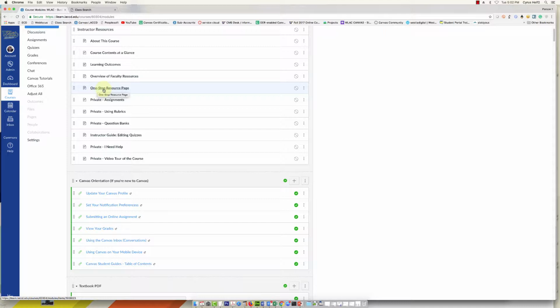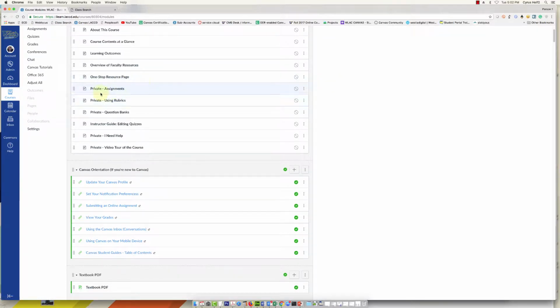This link here is going to show you a bunch of general OER resources that can help you. And then as you go down, this page is going to list all the assignments that are in Canvas that have been imported from Lumen, as well as information about using rubrics. All of the assignments and discussions in this course have a rubric attached, which is enabled for grading, and makes grading a lot easier. So there is some information on the rubrics. You don't have to use them, but if you want to, they're there.